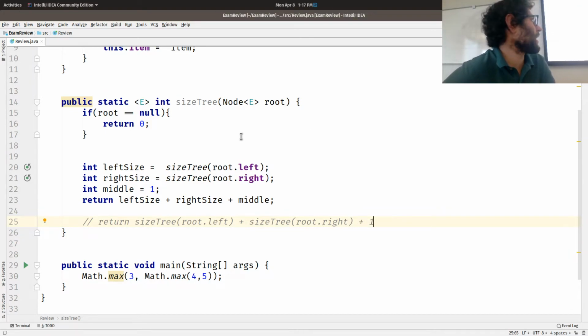Now, let's think about how this works. Why does this work? Well, if I've got items in my left subtree, it will call this algorithm again and figure out how big that is. If I don't have a left subtree, guess what? I'll get 0 back pretty instantly. Same with my right subtree. We'll figure out how big it is. And if my right subtree has as one of its left or right subtrees a 0, it will get 0 back and then get the size of its other tree, and so on and so forth. And then it will pass that all up the way, because everybody who's a node will count themselves with that plus 1.